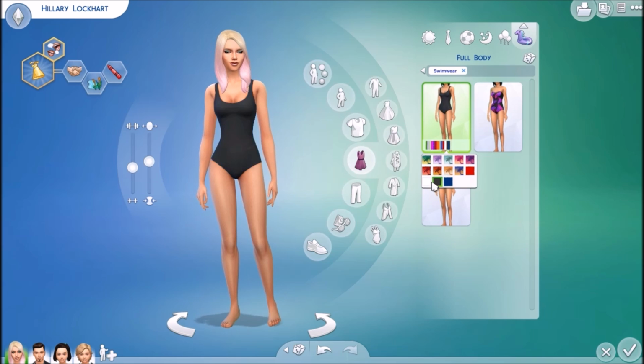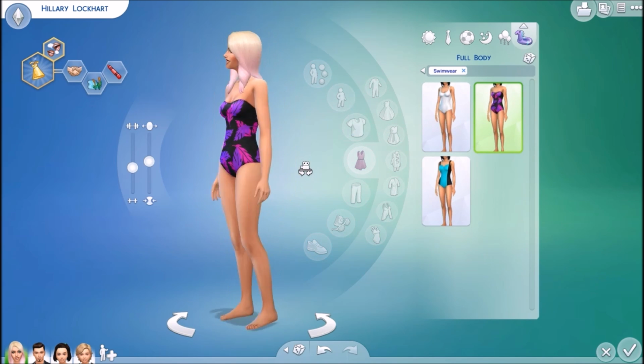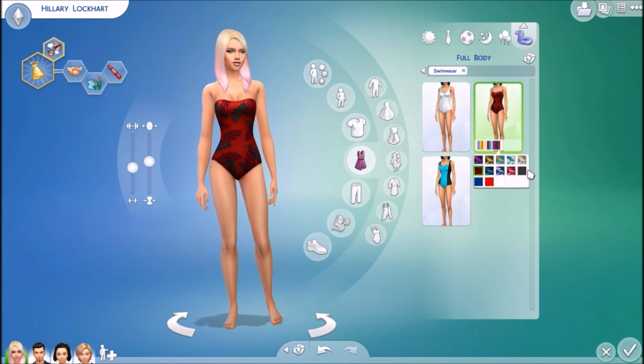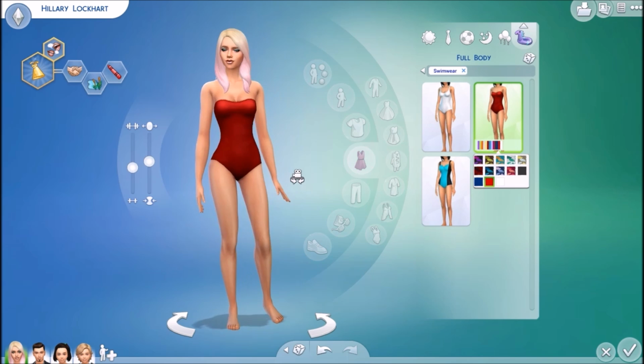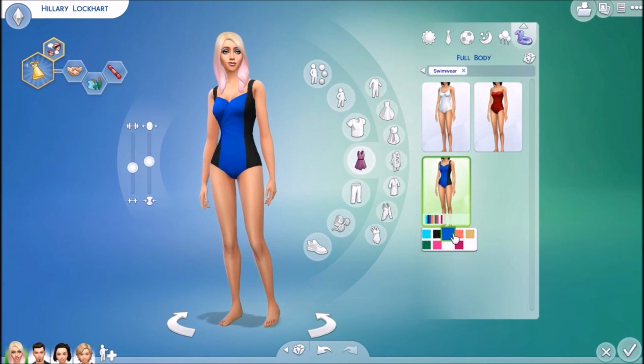Then they have a few solid colors as well for that. And then they have the strapless one piece with these leaf patterns on them. But again, super cute with a few solid colors. I really like the red. That's a really pretty shade of red. And then they have this one, which is kind of plain, kind of has that color block, whatever you want to call it, look to it.